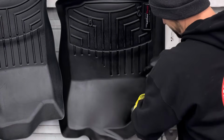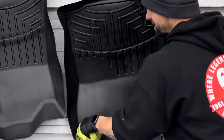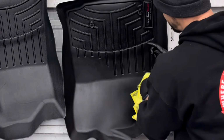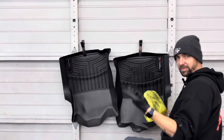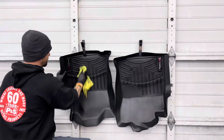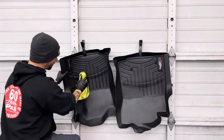And then what I do, especially with the floor mats, is I'll let it sit for quite a while, basically almost until the customer is going to pick up their vehicle, just to make sure that everything is nice and dry, looks good. I check them one more time right before I put them in the car. That kind of thing. You can see, hopefully you guys can tell, a pretty massive improvement.